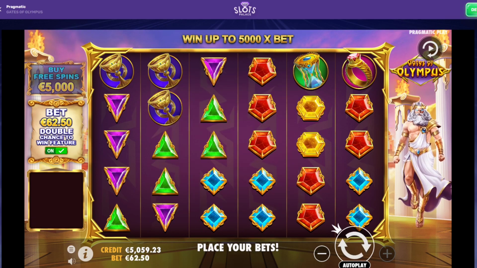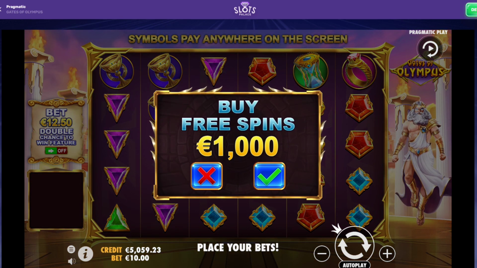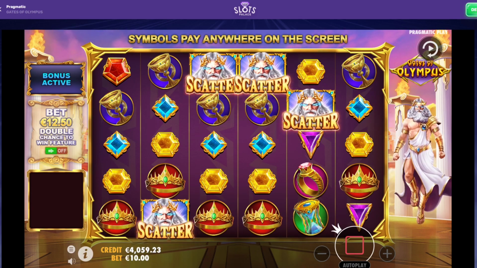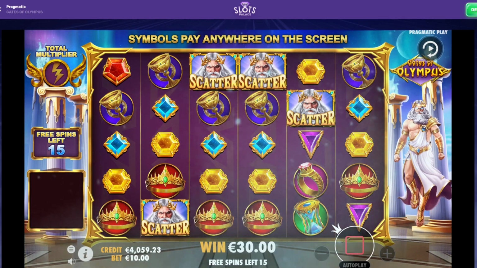You know what? I'll give this man one more shot here. The multiplier was great. Still didn't perfect it. It was not a perfect bonus. It was okay. One more try here. Gates of Ripperoni. Please pay.